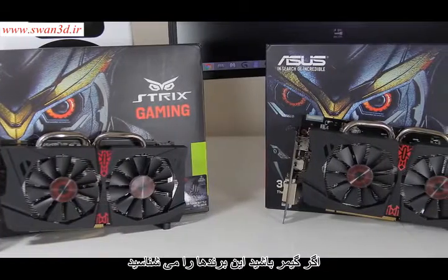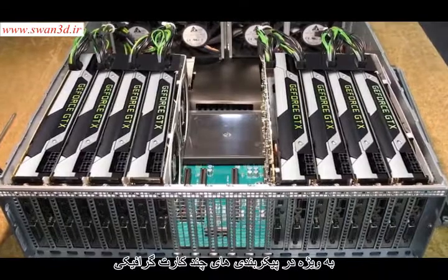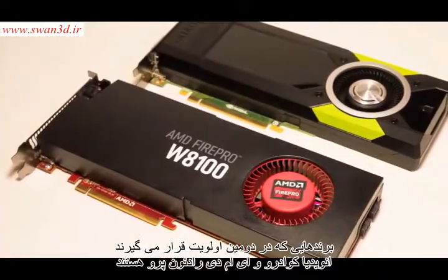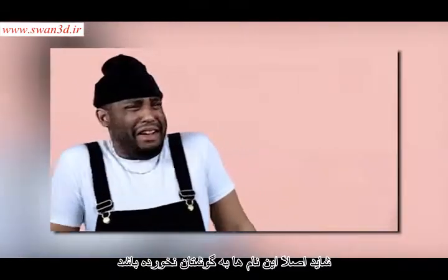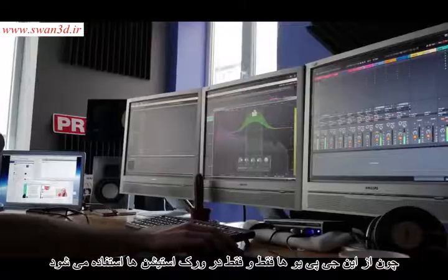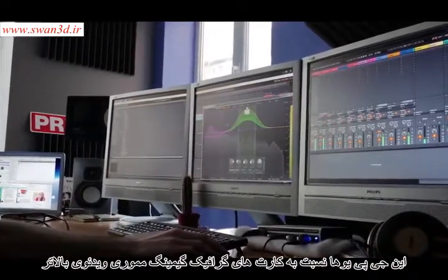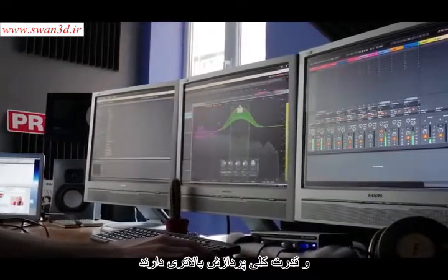You should be well familiar with these if you're a gamer, but many workstations use them as well, sometimes in multi-GPU configurations. The second brands that they use are NVIDIA Quadro and AMD Radeon Pro. Chances are you haven't heard about these, and that's because they're pure workstation GPUs. They have more video memory, higher memory bandwidth, and overall a higher processing power than gaming graphics cards.